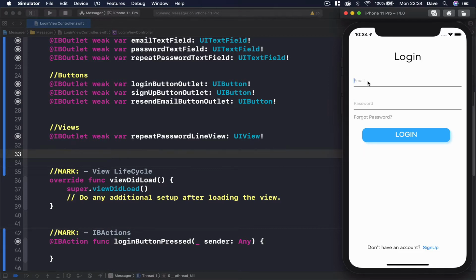So let's say the email text field. By default, the placeholder on the top has no text. So when my user clicks on email and starts typing, what I want to do is change the text of this label, so we change it to email. If this text field is empty, this label should have no text, so it's kind of invisible to our user, right? So this is what we are going to do.